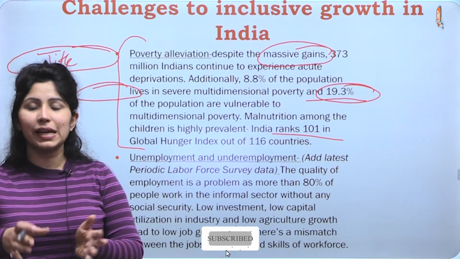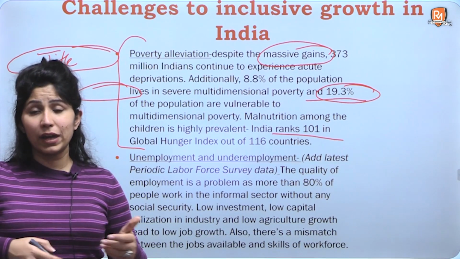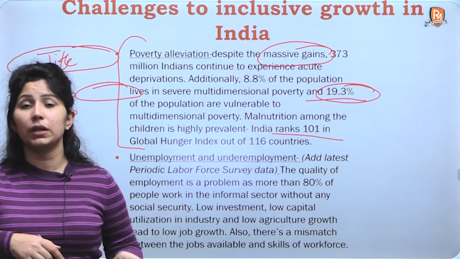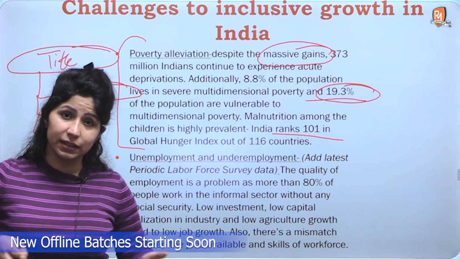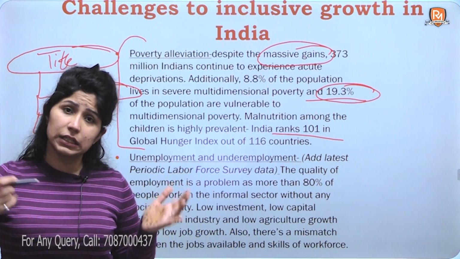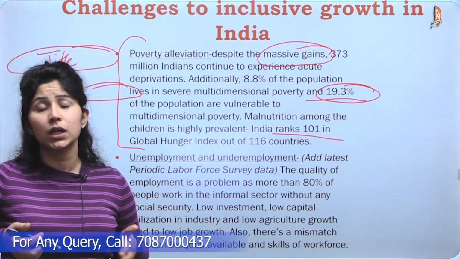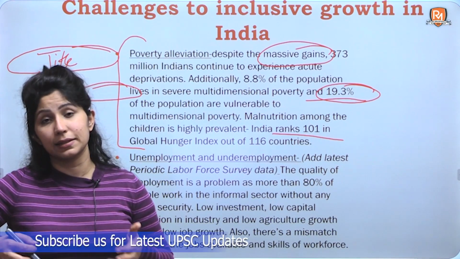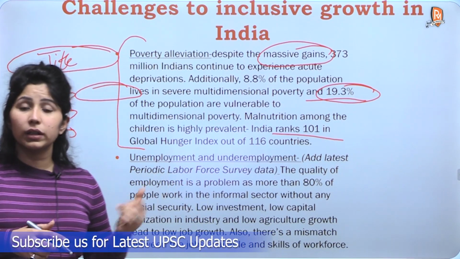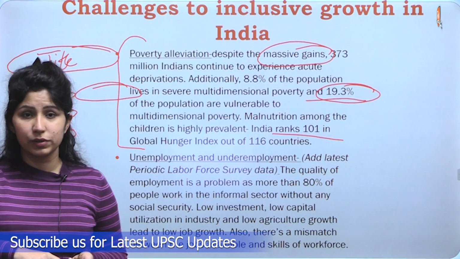This is multiple types of poverty India goes through, and we have uplifted millions of people out of poverty, but due to our population, the base set is so large that there are still millions of people who are below the poverty line, who do not have access to basic services. So let's see what this poverty alleviation title has to say.